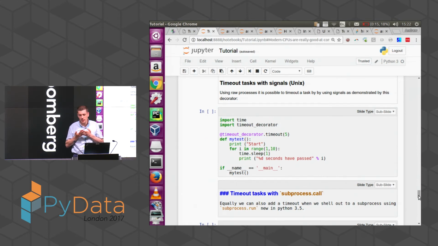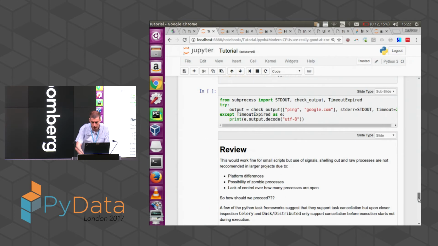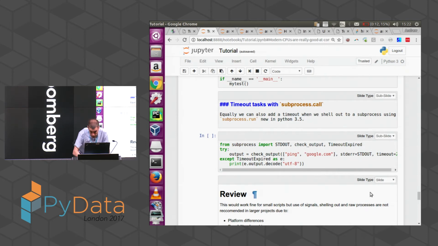But you then ask the question, is this definitely a scalable solution that will always work? Is it right to be killing processes at the OS level like that? It's not great again.